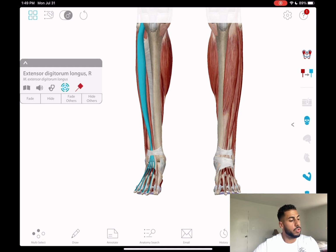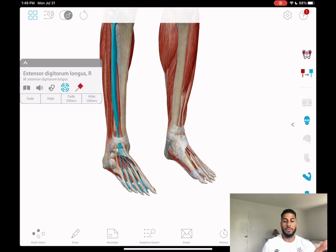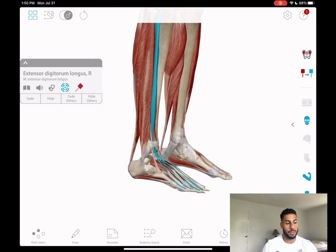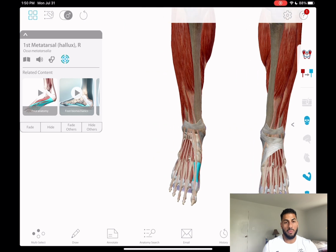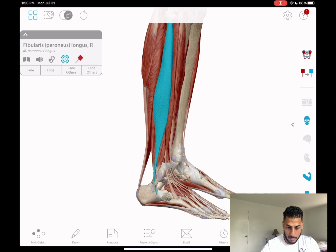Its action is to extend the second through fifth toes. It dorsiflexes the foot, but this one everts the foot. So this is the only muscle in the anterior compartment that everts the foot. The extensor hallucis longus and the tibialis anterior invert the foot. This muscle everts the foot. And this is also innervated by the deep peroneal nerve and spinal nerve roots L4, L5, and S1. All right, so that's the anterior compartment. Let's take a look at the lateral compartment.